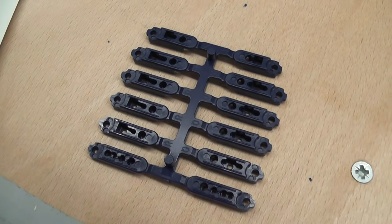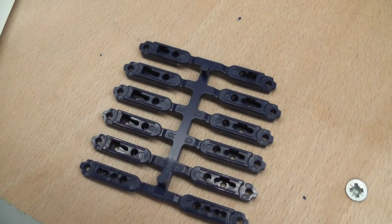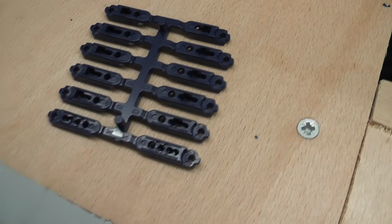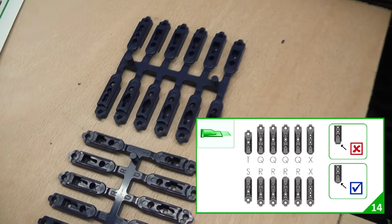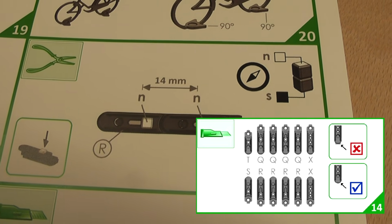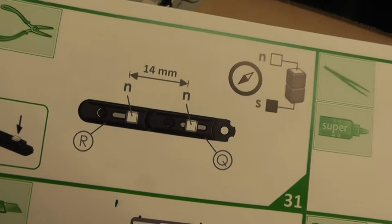Okay, so now I'm going to start laying the chain. This is the most boring and labour intensive part of the process, but it certainly isn't as bad as respacing all of the sleepers on the layout, so I'll take that. You can see there's various different lengths of chain, and some of them have got different holes. It looks a little confusing at first. It's explained in the instructions. The different holes just allow you to run different types of slider on the road surface depending on the kit that you've bought.